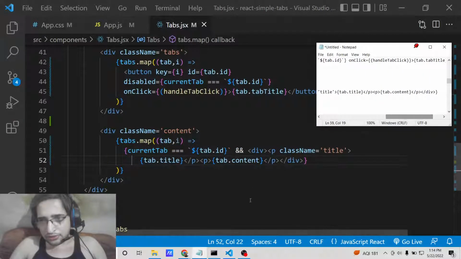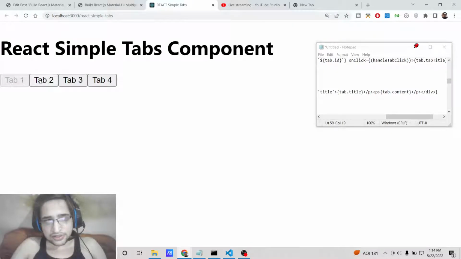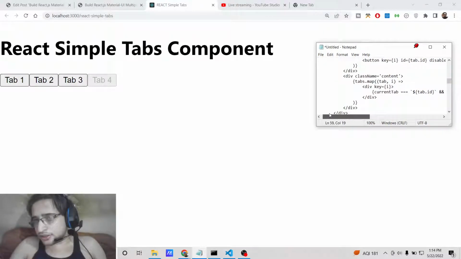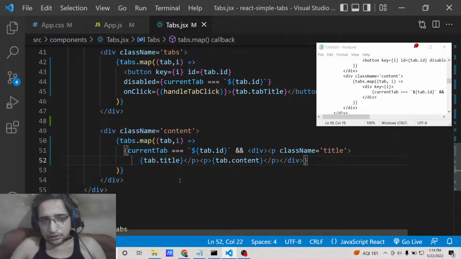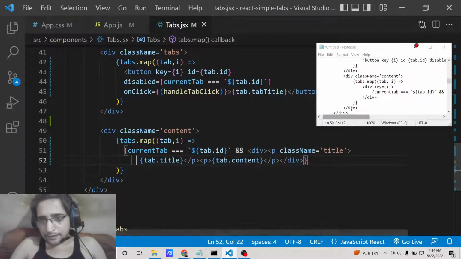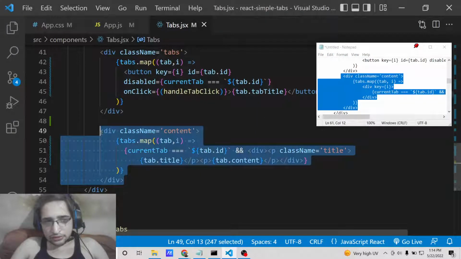Now if you see what happens, if you now click the first tab, I think you need to close this as well. Let me paste this once again.